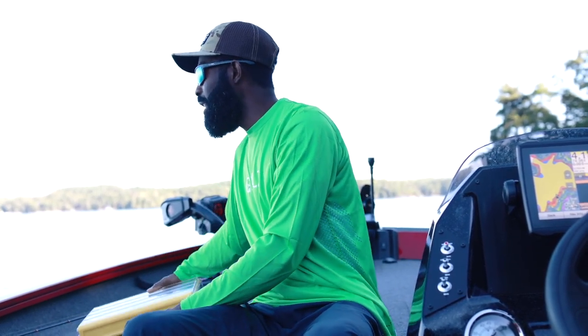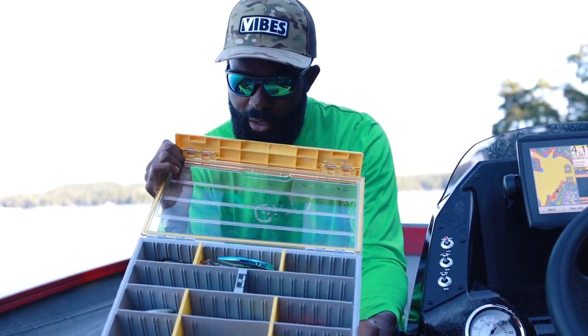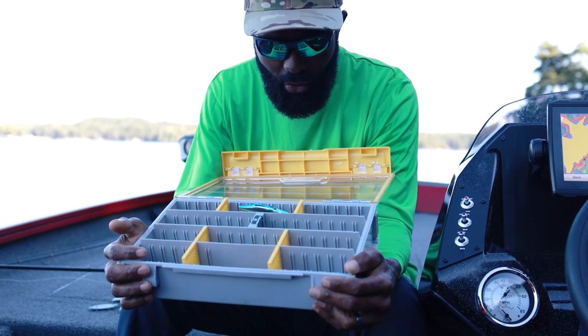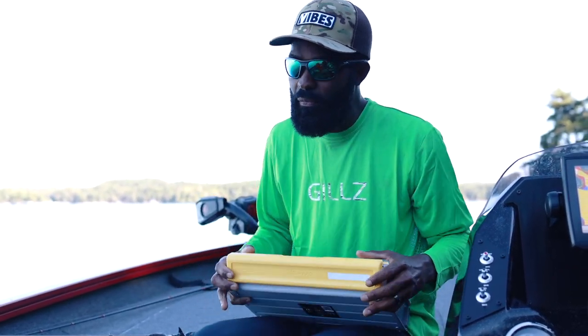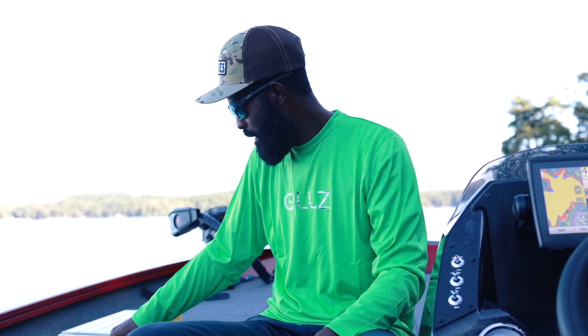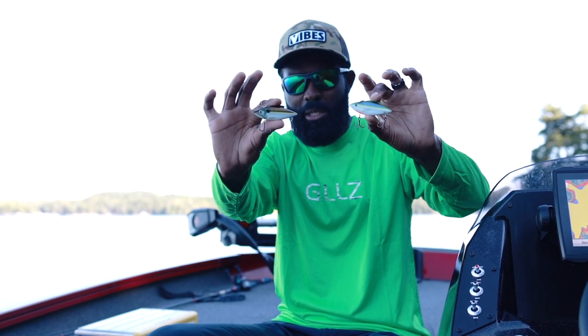You can see I probably got hundreds of dollars of lipless crankbaits just in this one box here. I've got all different types and hues of shads and crawdads and golds and so forth. But generally speaking, especially if the forage fish is going to be threadfin or some type of shad, blueback herring, I'm going to stay in those shad colors. They're all in that white belly with some type of dark back.